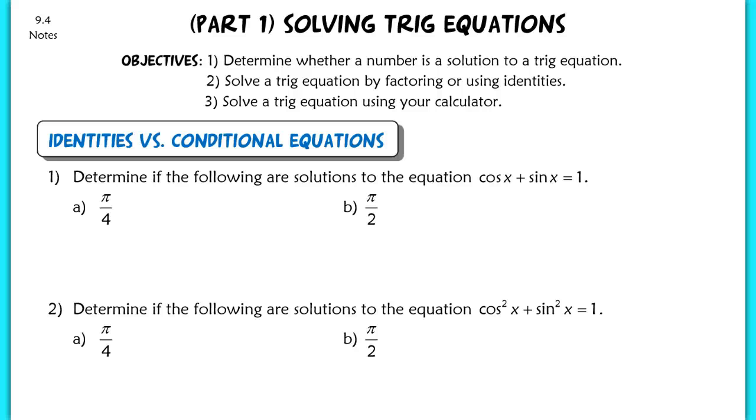This lesson is part 1 of section 9.4. Today we're going to be solving trig equations. We have 3 main objectives. The first and the last one are pretty simple ones. So our first objective is just to determine whether or not a number is a solution to a trig equation.